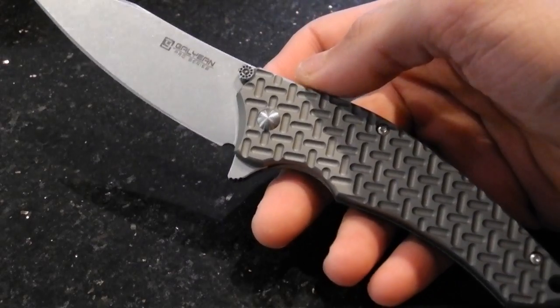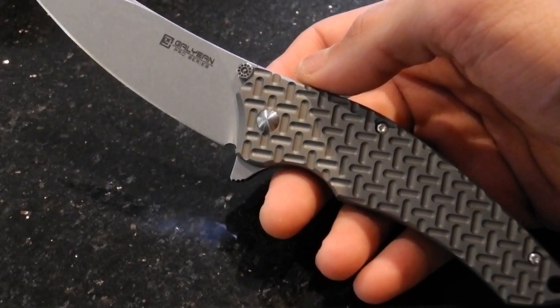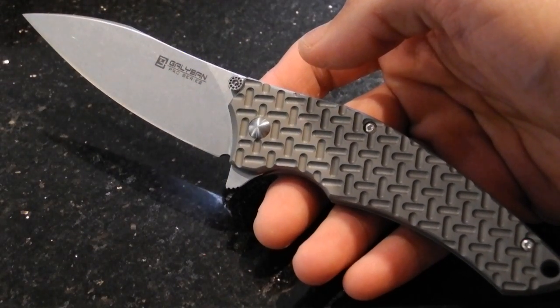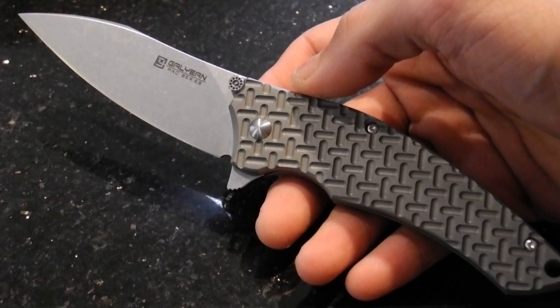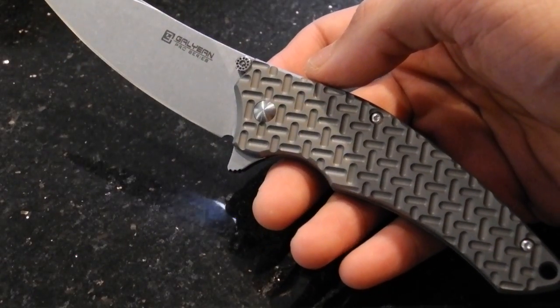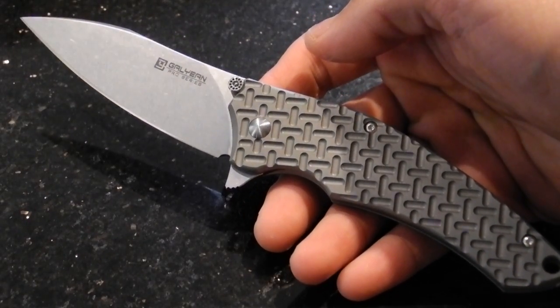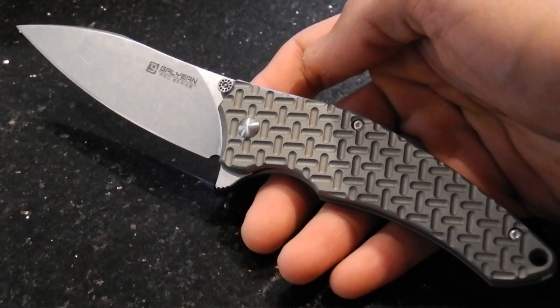But I'm not 100% sure, and I believe this is the, let's see, the third knife he's released in his Pro Series line. First being the Junkyard Dog, followed by the Lahar, and now this. I forget the name of the next one he's going to work on, but from the pictures I saw, it should be pretty cool.